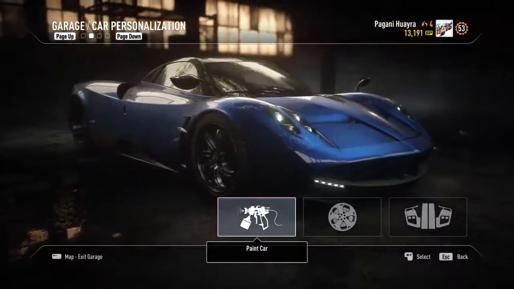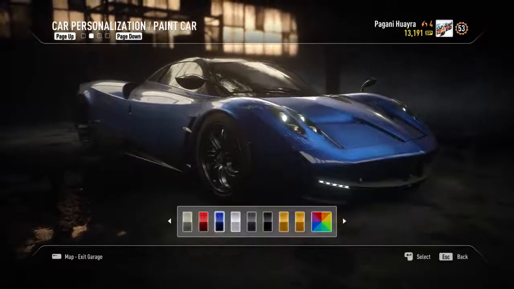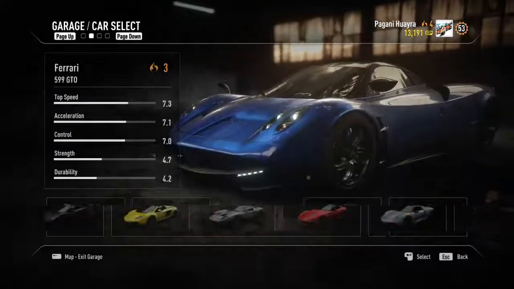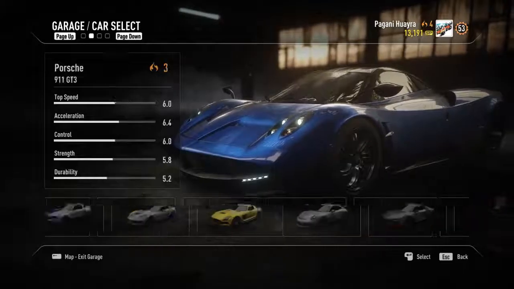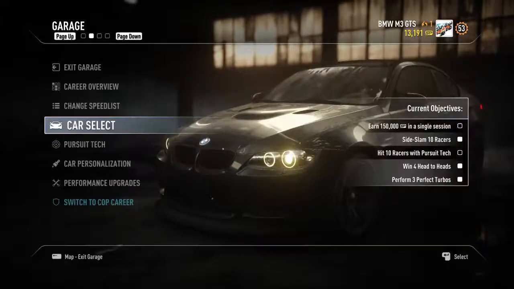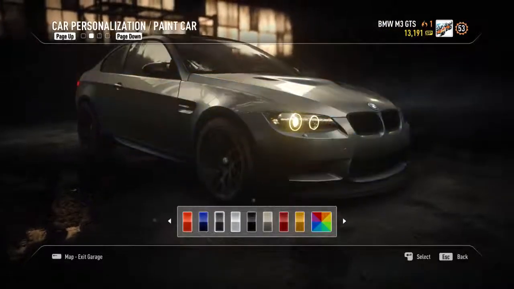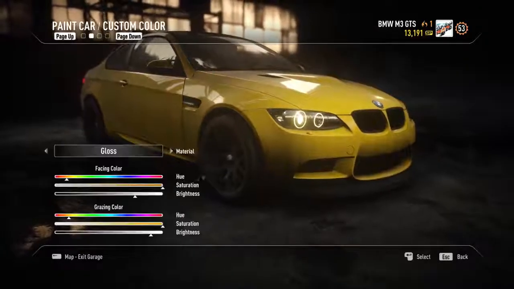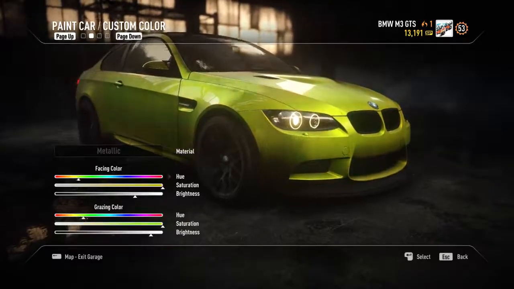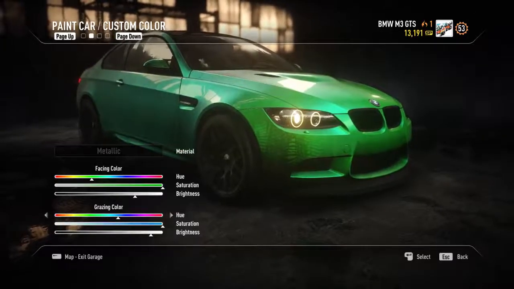Personalization is good. We don't have body personalization like spoilers, rims, body kits, but we have a nice painting system. Let me show you. BMW, I'm not using it at all since I finished the assignments of that car. Okay, here we are. You have preset colors, and you can make your own. This is pretty nice because you can make differences.